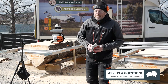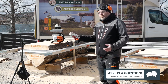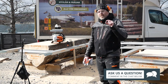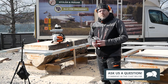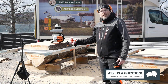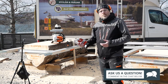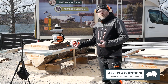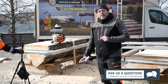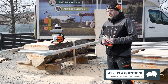On the speed of cut, the chain has a wider, thicker kerf. So of course the speed of the chain going through the wood, especially these wide boards, is slower because it's a lot more material that you have to take away. Compared to a bandsaw mill where you have a really thin kerf, so it's less material that you take away. So that goes faster actually. I hope that answers the question.